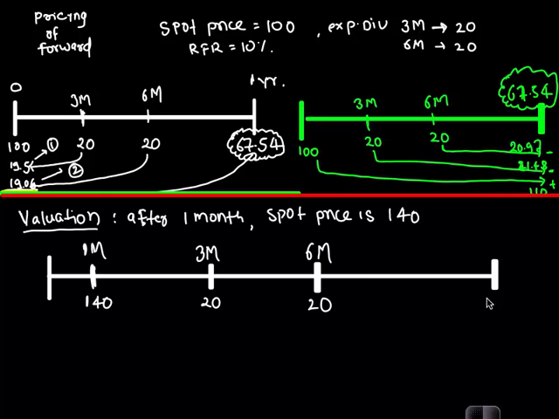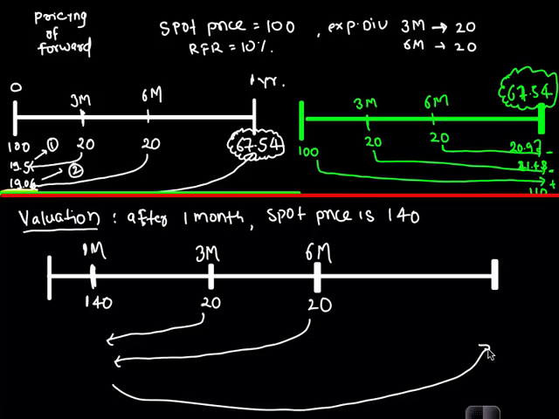What you need to do now is to find out a revised forward price, with the same logic. If you decide to use the present value method, this 20 will take present value for 2 months, which would be 2 divided by 12, and this 20 will take present value for 5 months, and then you will take future value for 11 months. Are you following this with precisely the same intuition? So tell me, what is the new forward price? Quote me the new forward price. 110.3? Have you all received 110.3?